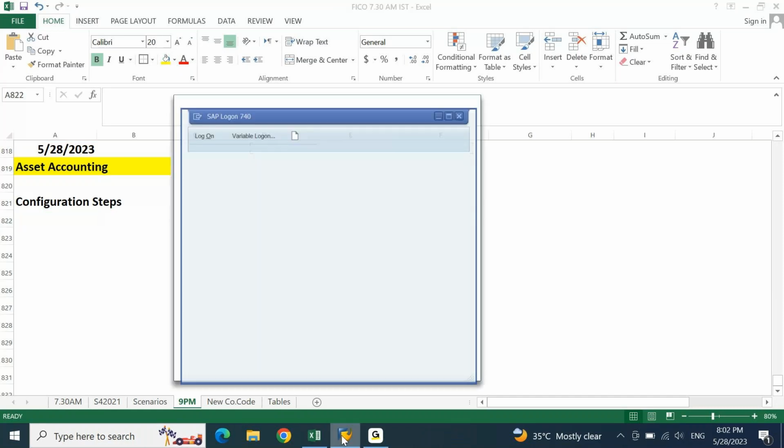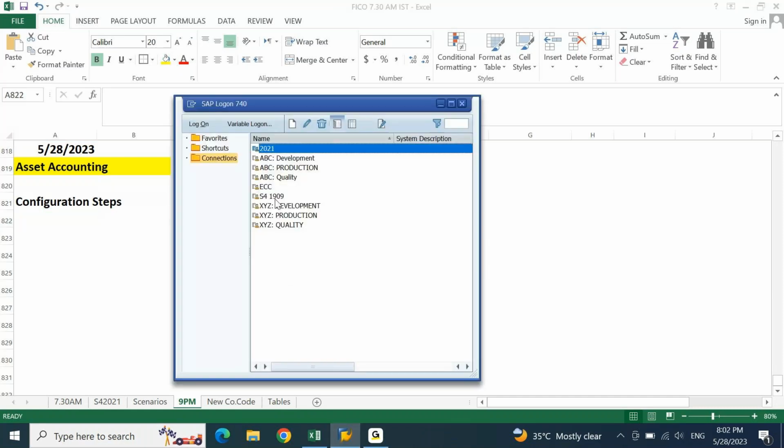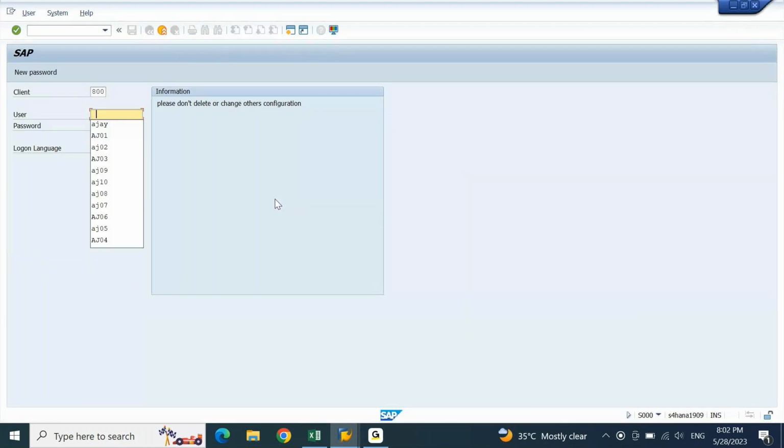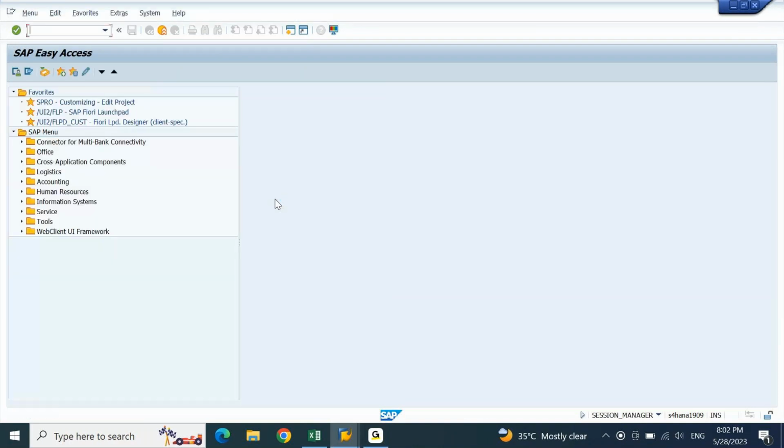Now we are looking at asset accounting in the S4HANA system, not in ECC. So first we'll try to understand how this is done in the S4HANA system. After that, I am going to explain how this is done in ECC, and what the changes are from ECC to S4HANA with respect to asset accounting.